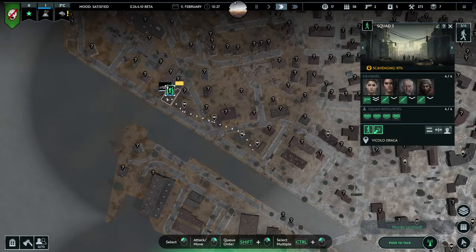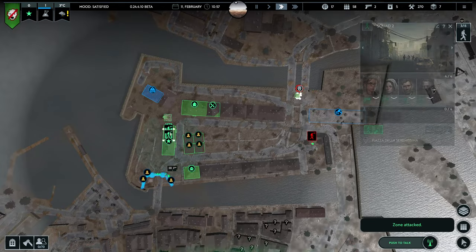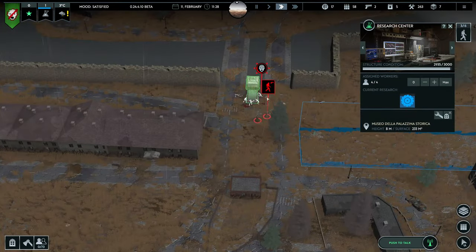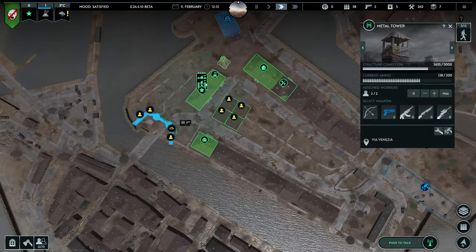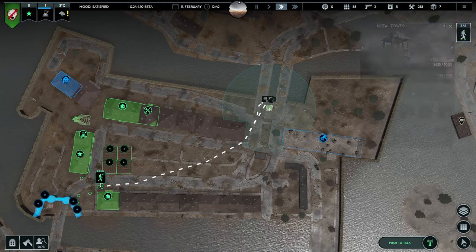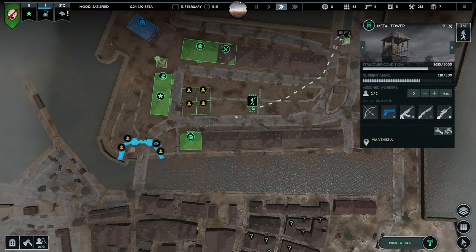Okay, we need to collect all the food available. Oh, we have another infected from that side. Well, please let the raiders attack them. Oh, the raiders are helping. Lmao! Raiders are actually helping. Well, thank you for the free weapons. The raiders helped me take out the infected and they got themselves killed. Nice. Nice super strategy.